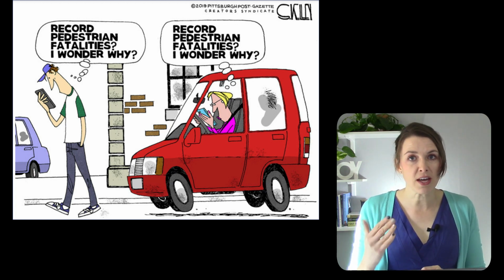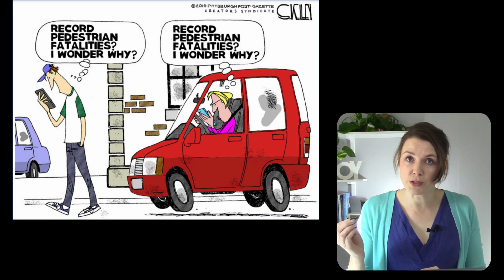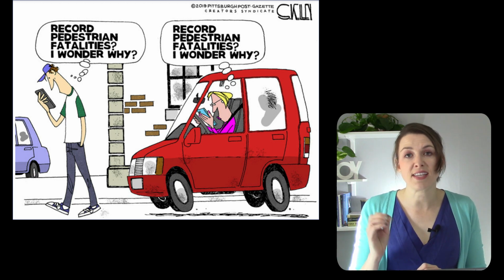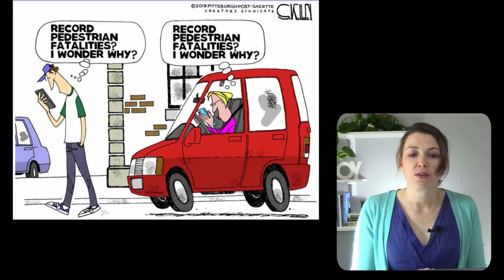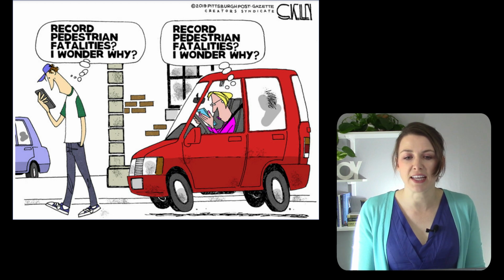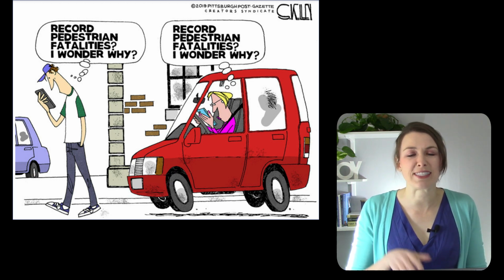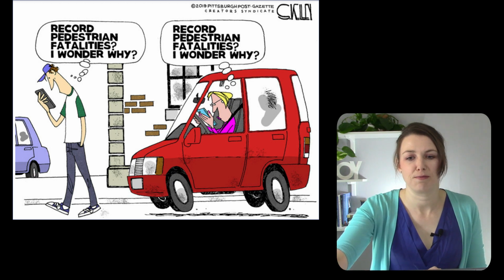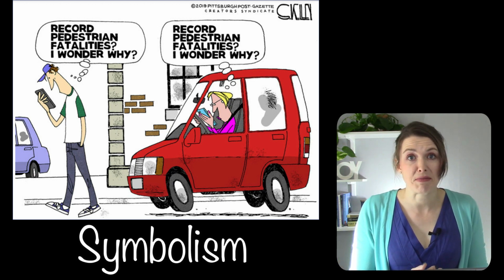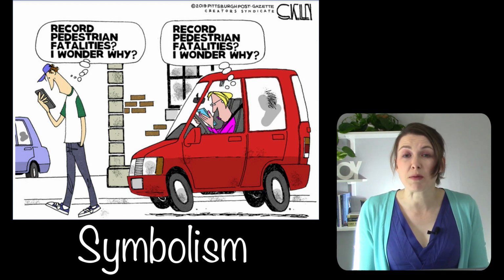And then if you look at the little thought bubbles, they are both reading the same article, right? Record pedestrian fatalities. And then they both think, I wonder why, right? And so let's take a look at our figurative language and see about analyzing it. First, we have symbolism, right? And this is kind of symbolizing, okay, there are a lot of people that are dying because they're not paying attention on the road, right?